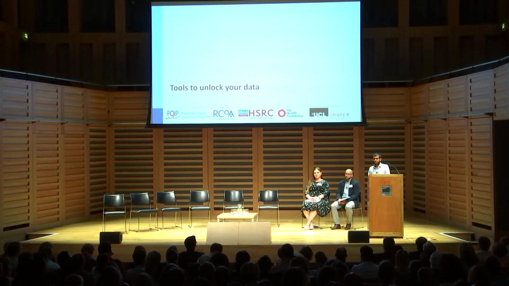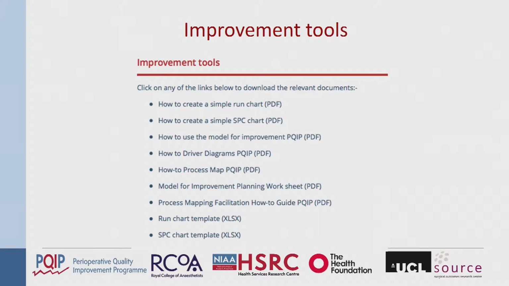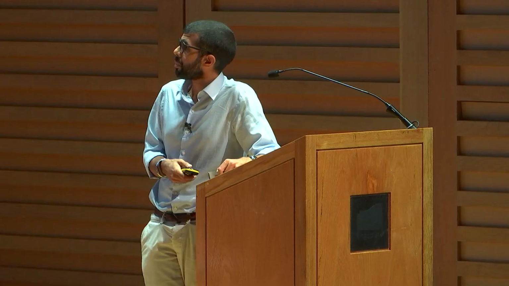But what tools have we got on the PQIP Webtool that you can use to really unlock that data for your own utilization? Firstly, within the Webtool, we have a section on the improvement tools. And this allows you a guide on how to create simple run charts or SPC charts, along with templates on how to take data, whether that be through the query builder, and pop it into a template so that you can produce your own run charts on the go. And we hope these are useful for you.